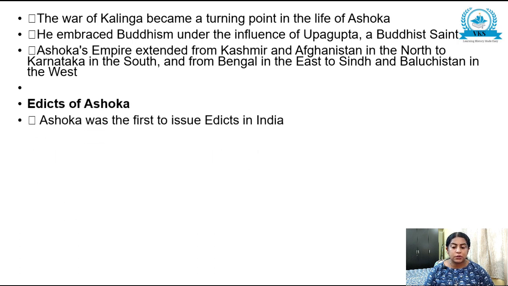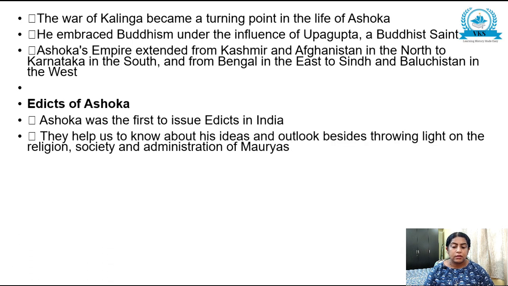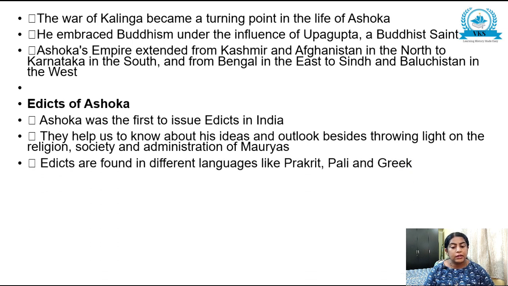Now, Edicts of Ashoka. Ashoka was the first to issue edicts in India, so that can be considered as his achievement. They help us to know about the ideas and outlook besides throwing light on the religion, society and administration of the Mauryas. Edicts are found in different languages like Prakrit, Pali and Greek.